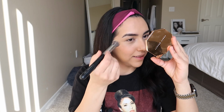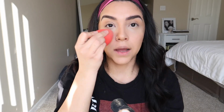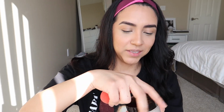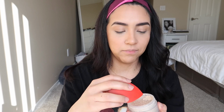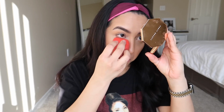Like, my camera said shut up because it just died, so I'm just gonna quickly finish the rest of my makeup. I just put some concealer, and then I'm going in with my Laura Mercier translucent setting powder. This is such a well-known powder, and tell me why it's my first time actually buying it.